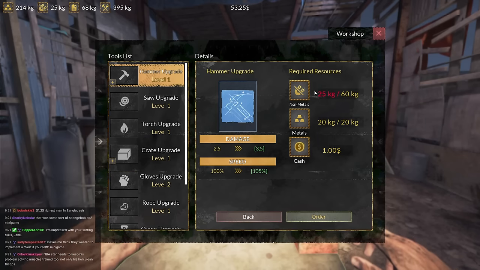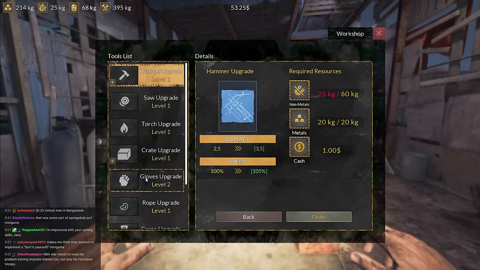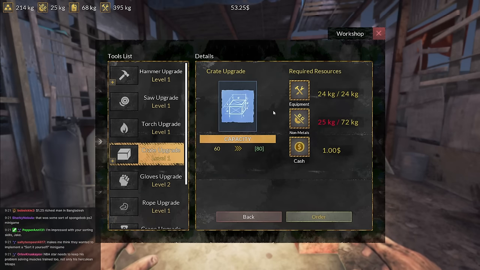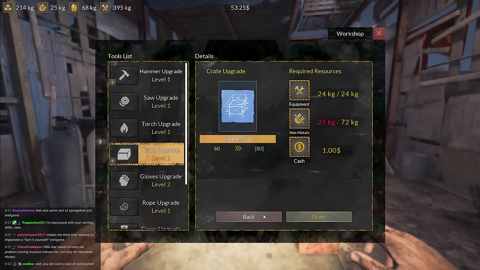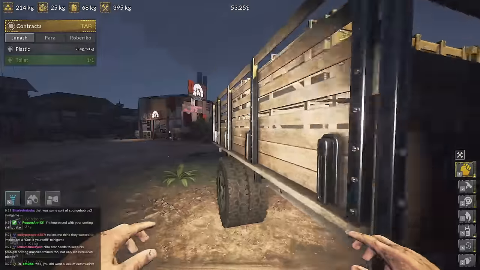And I would like to upgrade my hammer, but I need... the better hammer needs to be made out of 60 kilos of non-metal goods. Okay, could you upgrade my crate? No, we need... Wow, I need a lot of non-metals. Well, I want these upgrades, but I can't have them. We'll need to get some more items here.